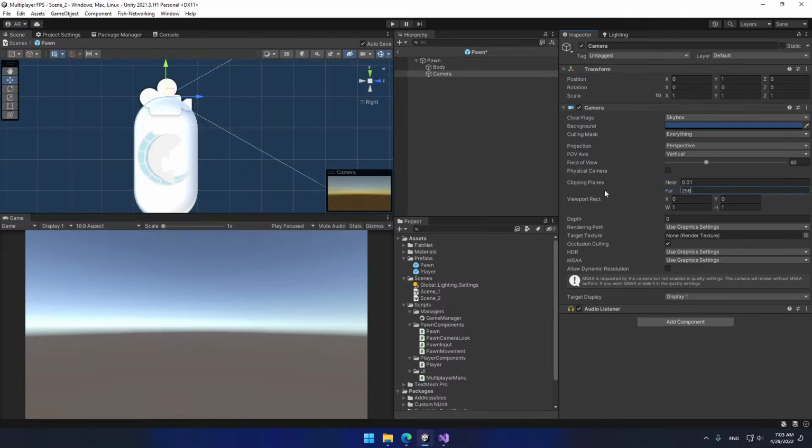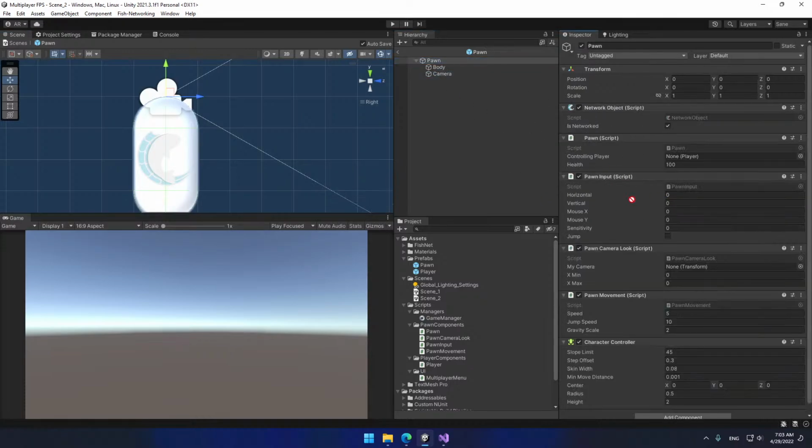Let's change the values of the camera, and let's go to the pawn and assign the references. So I'm going to assign my camera here, and I'm going to say the minimum rotation is -90 and the maximum is 90. Okay. This is pretty much it for the pawn game object.